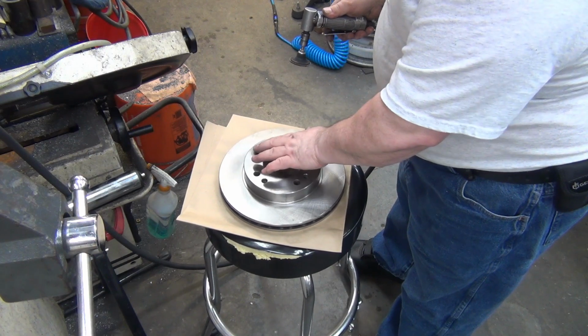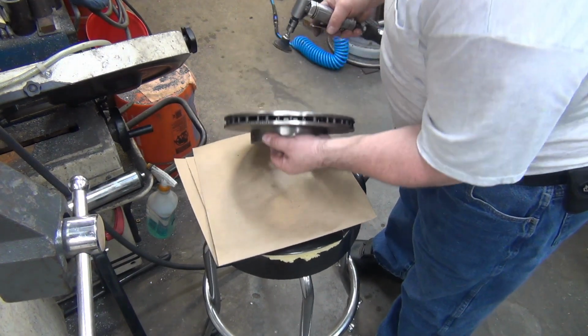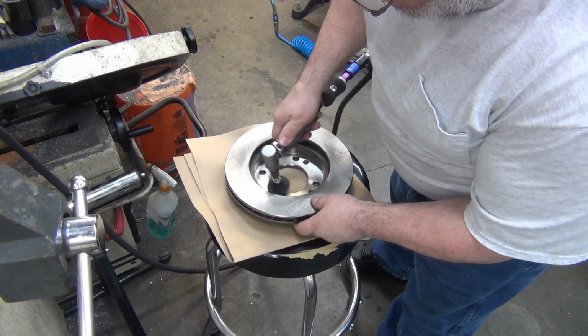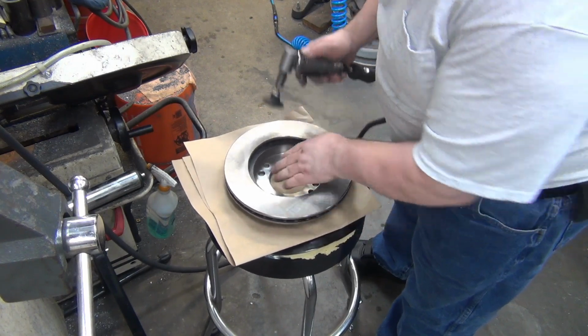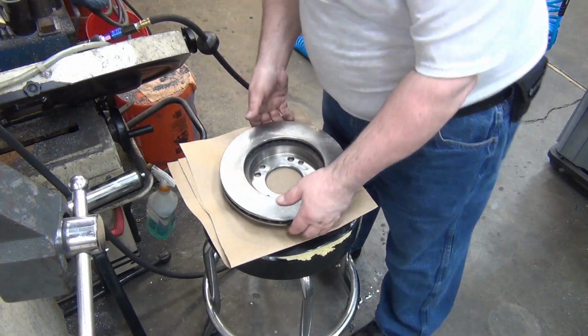Oh yeah, see? Smooth as butter. A lot of times their front ones here have pretty good burrs on them, but this time it's just the back ones. Yeah, and that back chamfer is beautiful, so no worries there.